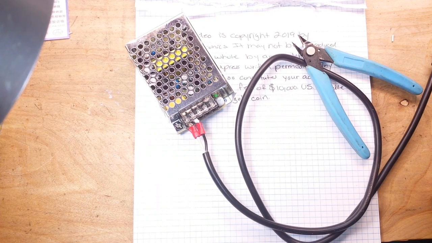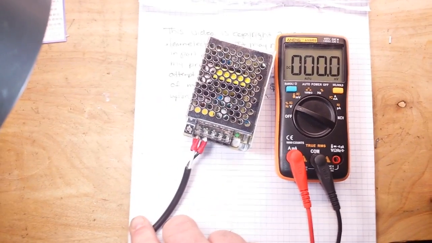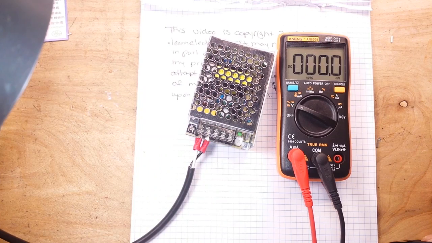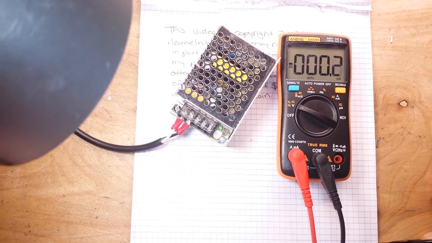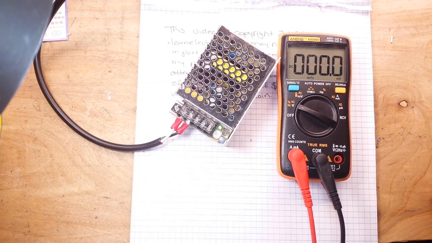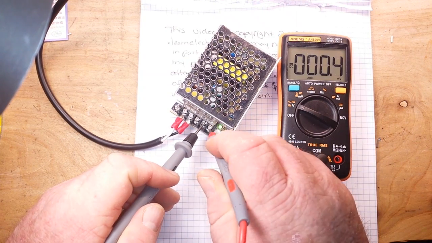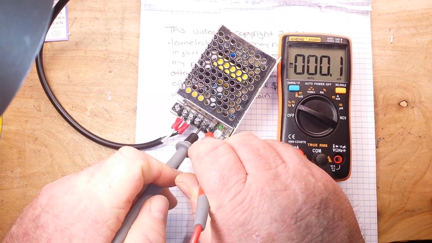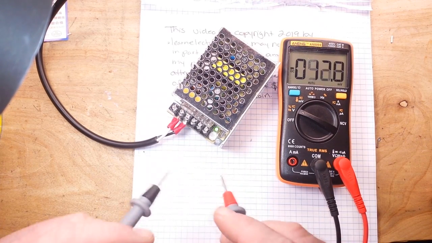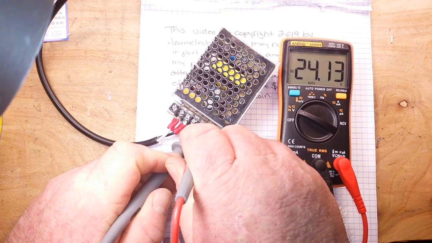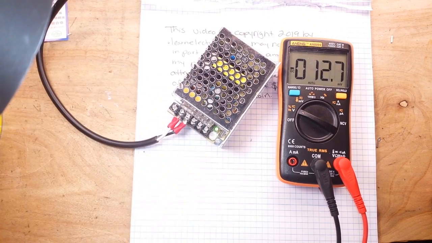Let me grab a meter and we'll plug her in. All right, so our meter tonight is the Aneng 8009, pretty nice meter. Just looking to make sure we got no shorts and she's plugged in. LED is lit up. Let's see if we're getting unloaded 24 volts. Whoops, that was probably bad. Should always put your probes back. 24.1 volts, all right. So that's looking pretty good so far.